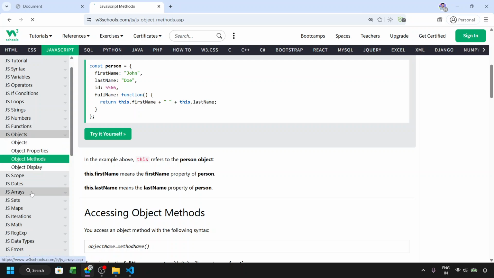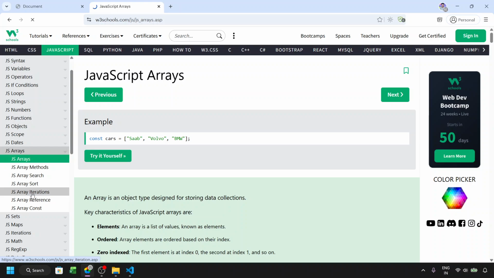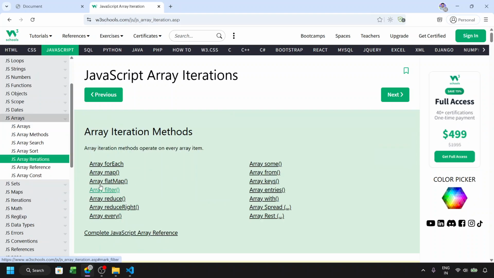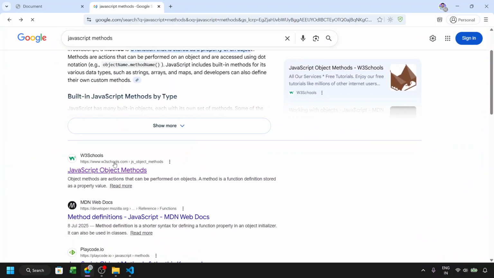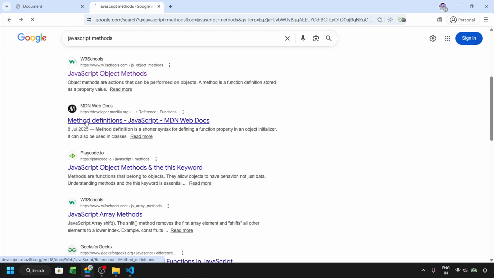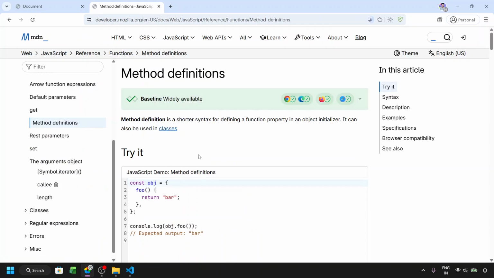In array iterations there are many, like forEach and map. These we have all seen, and some of them you can do as your daily task. And you can also refer to the MDN web documentation, which is in the second link.